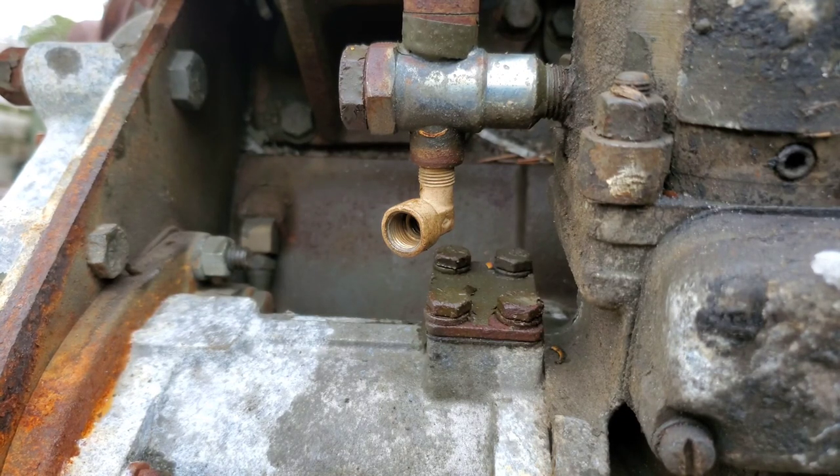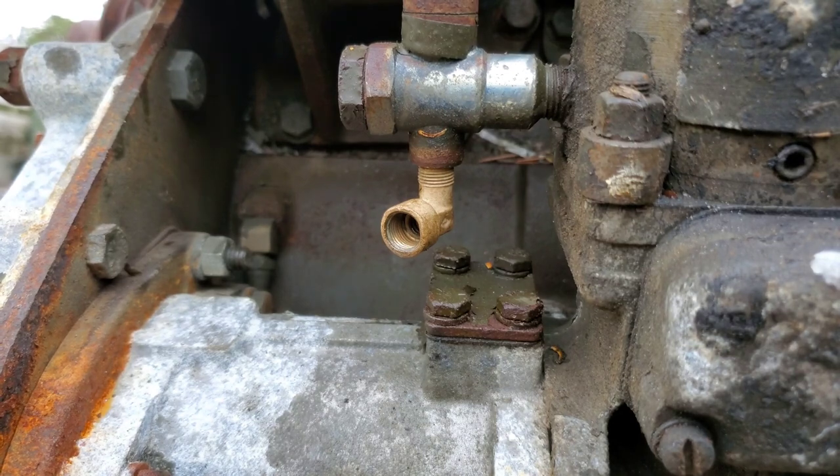Honestly it may not be a bad idea to go through and redo all of your lines just to have nice new fresh stuff so nothing's cracked or broken. I've done a few of these and you end up breaking some of this stuff as you're working on it, and it's never fun especially when you have to wait for parts to arrive. All the line that we sell is correct for fuel and correct to spec as recommended in the technical manual for this engine — it is not DOT airline. A lot of guys recommend DOT airline, but if it was a fuel line it would say DOT fuel line, not airline. We use correct fuel line sourced specifically for these engines.